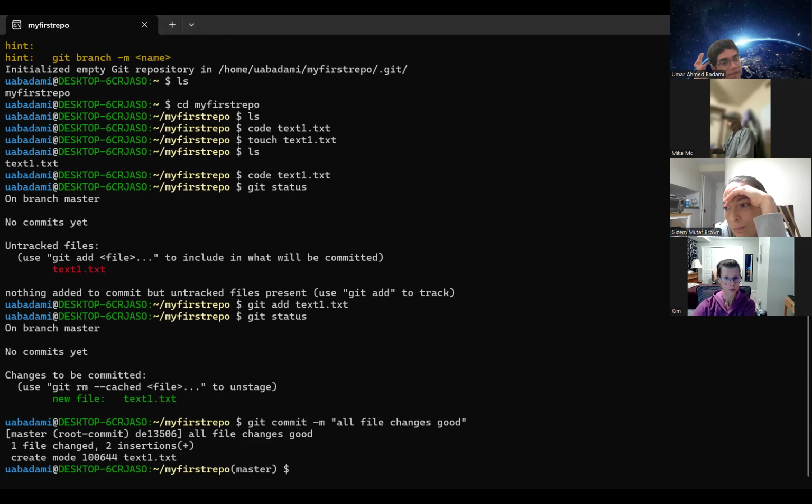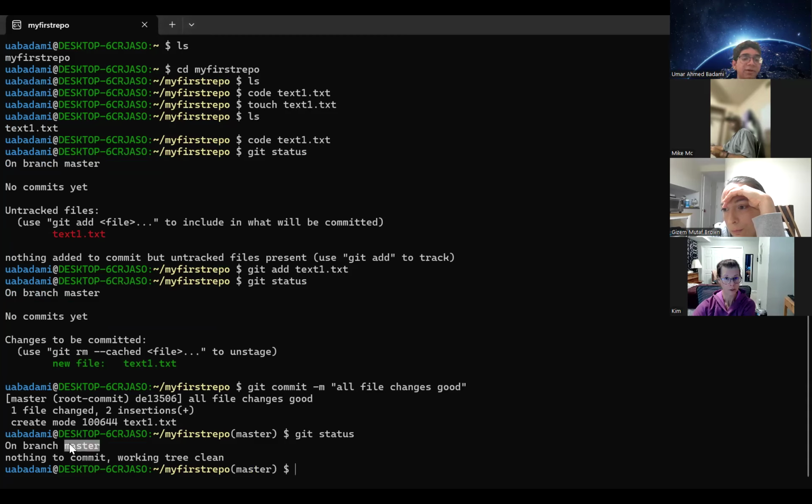And then it tells you exactly what happened. So it says I changed one file, which was text1.txt, and I added 2 lines, which is accurate. That's what I did. I added a line, I hit enter, I added another line. And then it does some things internally to say, yes, I have affirmed that this file has been created and established, and we're good. And now if we do git status one more time, we see here that you're on the master branch, and there's nothing to commit, aka you don't have any untracked changes, and you don't have any unsaved changes. Great.